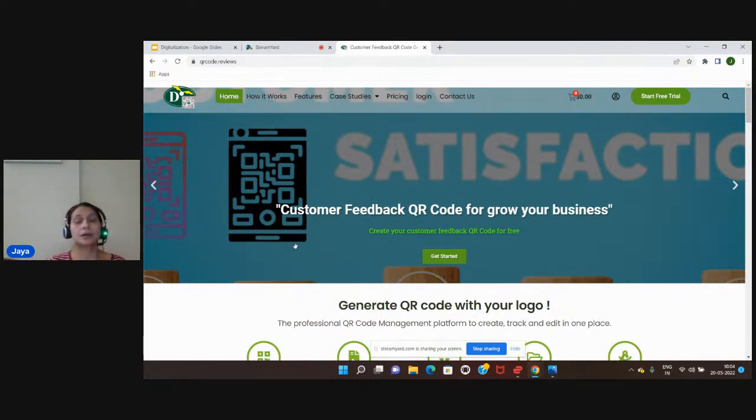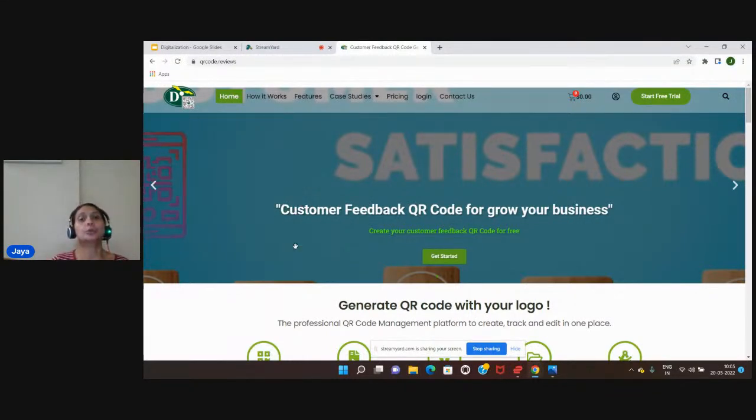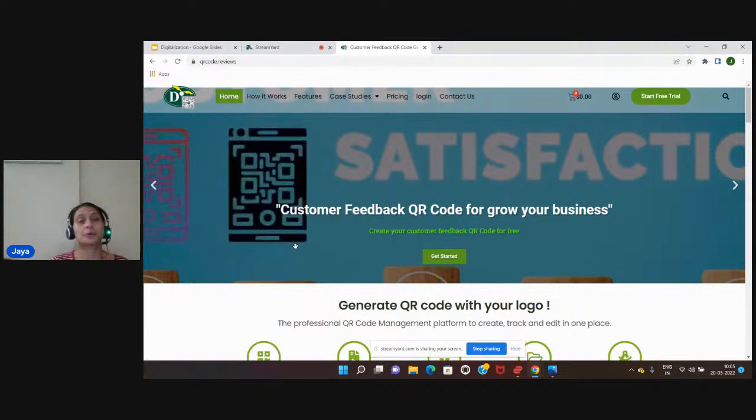Secondly, I think I have explained my case study, which is on a magazine. I think it was unique. Nowadays, people don't use it. But if you are running a business with a magazine or a digital magazine, you can put a QR code and you can get better results. You can enhance the reader experience. You can even give coupons and discounts.